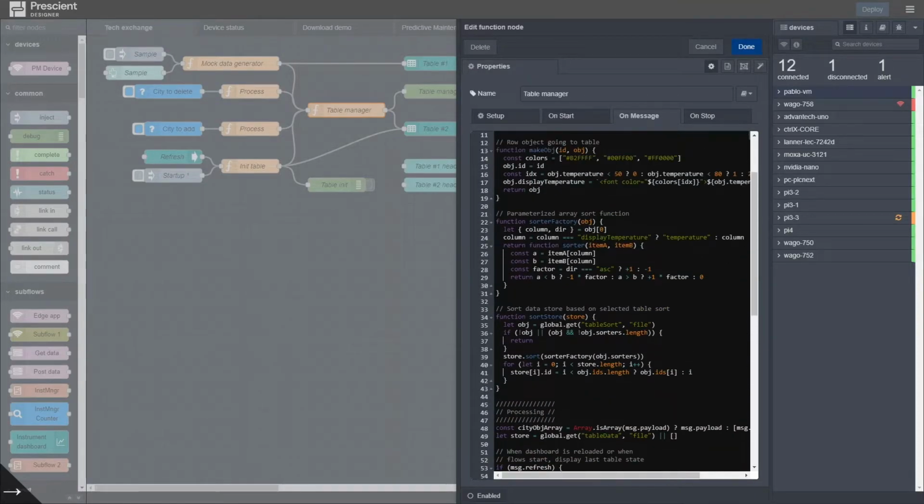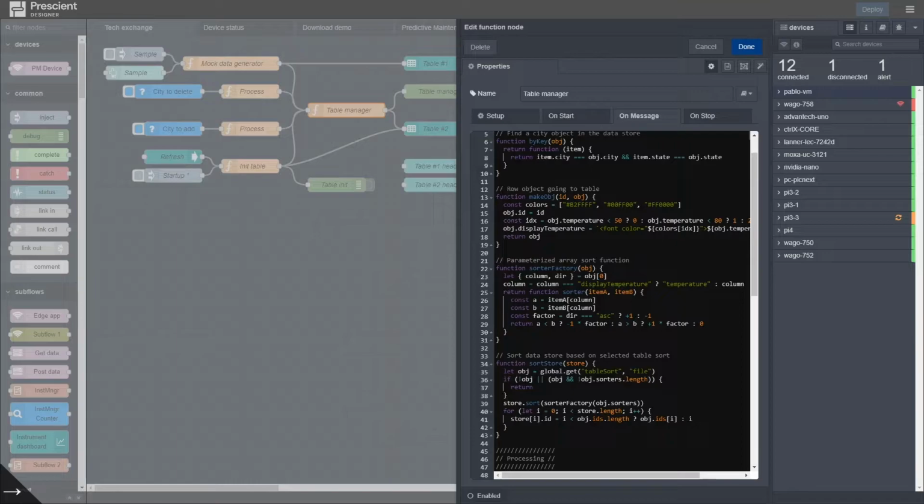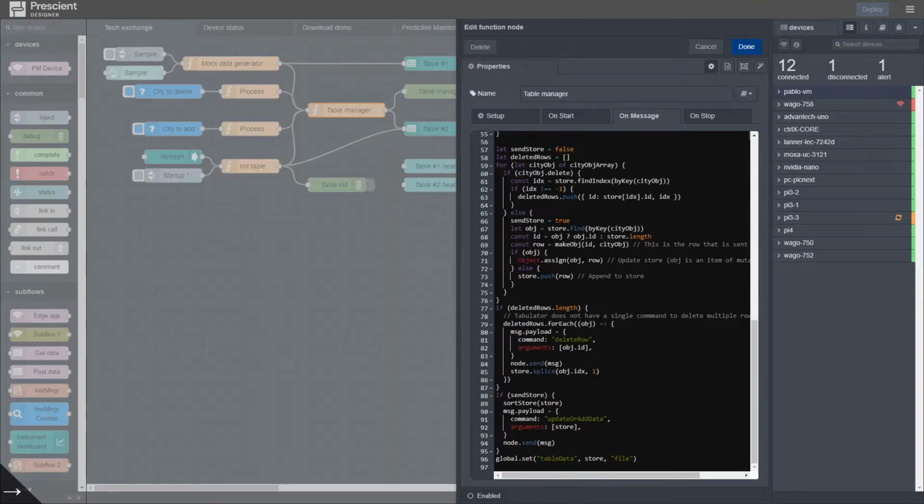And here, this is just to show that this is an opportunity to make any transformation. In this case, as I mentioned, the transformation that's being done is just colorizing the temperature based on the temperature range. If it's less than 50 degrees Fahrenheit, it's going to be color blue. If it's between 50 and 8, it's going to be color green. If it's more than 8, it's going to be color red. And that goes into this display temperature property, which is the one that is being shown in the column. So whether it needs to be updated or is a new element, the row object is made.